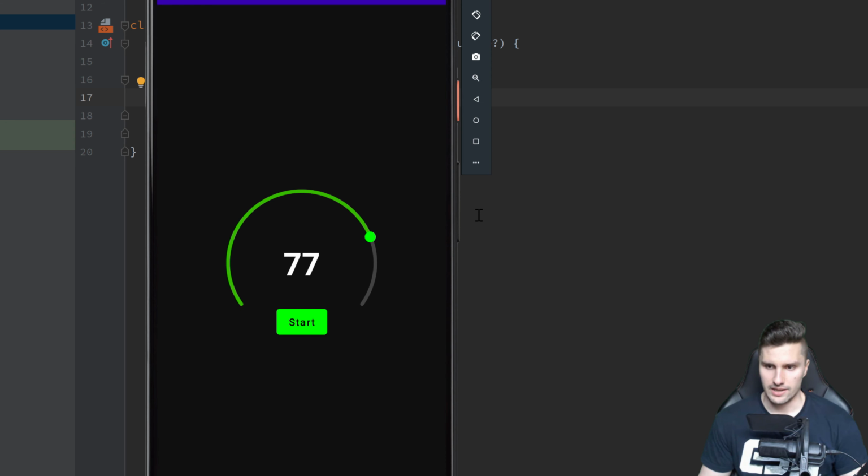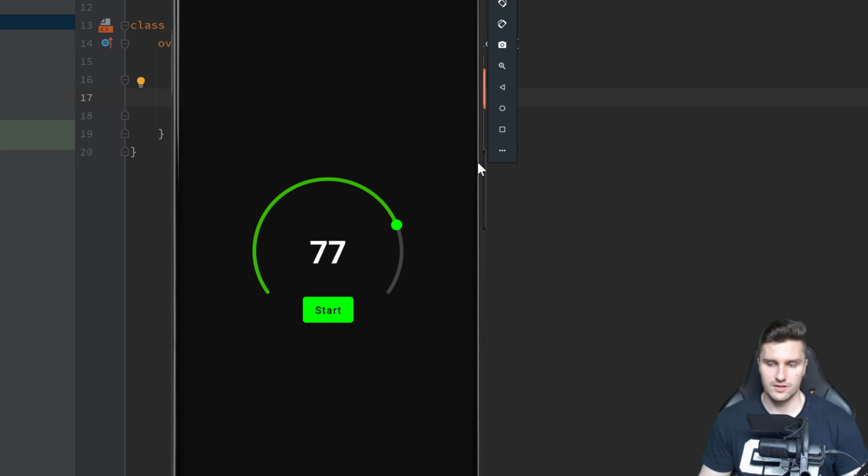So let's take a look back here and see what kind of data we need to display this specific timer. On the one hand, we want the color for this bar when it's active, so this green color here. Then we want to be able to specify the color for this dot, which is just a little bit more green than this bar. We want a color for this inactive bar, so the time that already ran out. We want to specify a total time, so just the starting time this timer will start from. We want to be able to specify an initial value. Usually we don't need this for a timer, but we could still specify it so that we start somewhere here, for example.